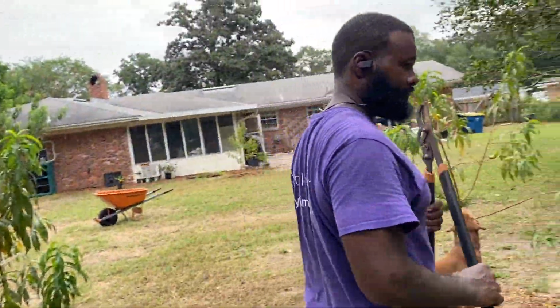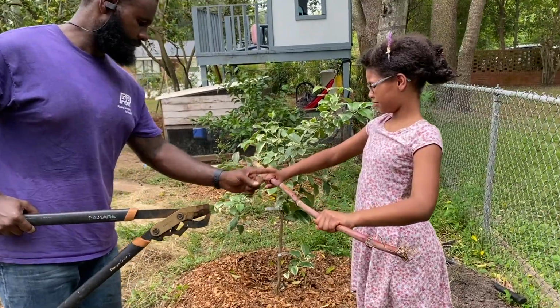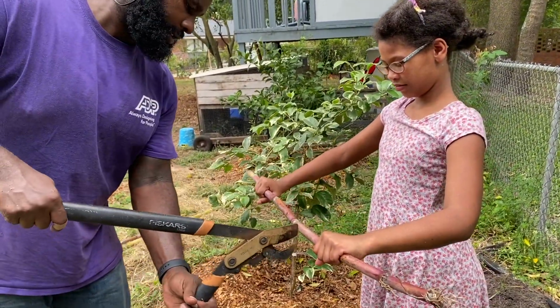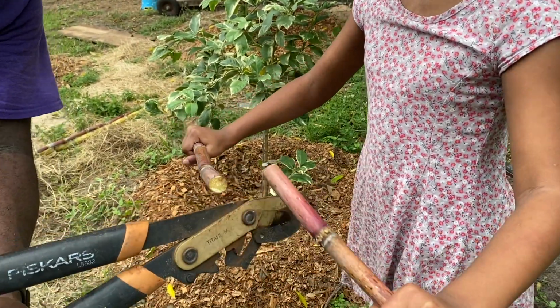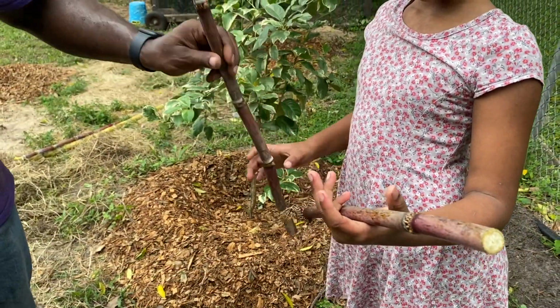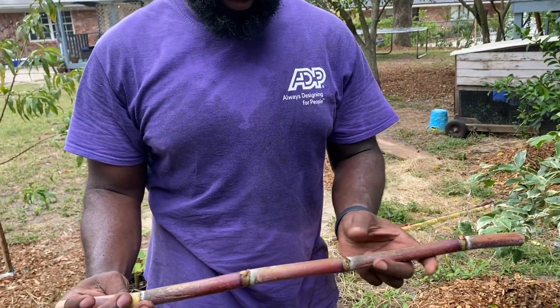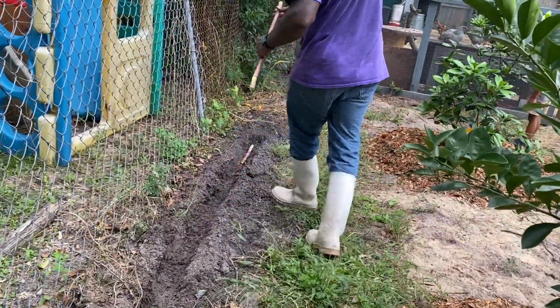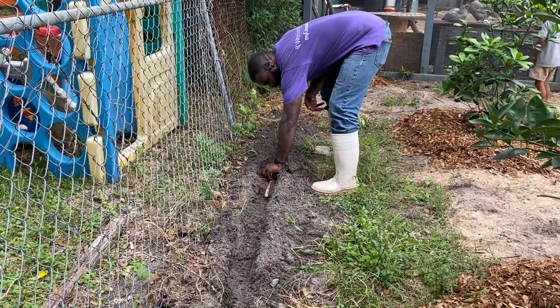I thought you actually, so do you pick them out of the ground? So we do it right here. Okay. An eye there, an eye there. Right there and right there. And you just want to butt it right up next to the other one. Right in there, just like that.